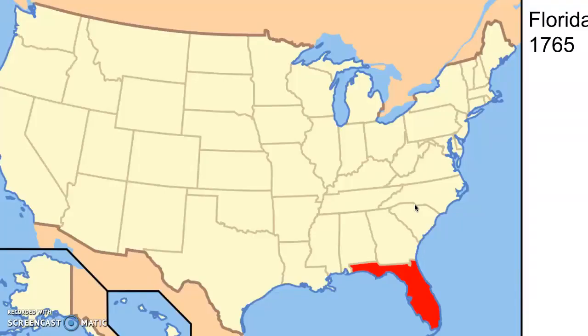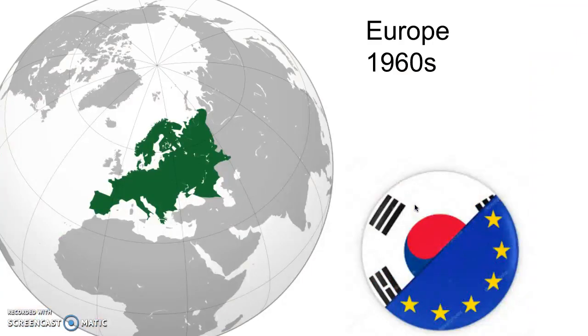Now for my next slide, it is about water lettuce. And it is not quite clear how water lettuce made it into the U.S. It was first described in Florida in 1765, and it is possibly native to the U.S., or it may have arrived in ballast water. For the Siberian chipmunk, it found its way into Europe in the 1960s as a pet trade with South Korea, and Europeans contributed to the spread of this species into forests and rural areas.